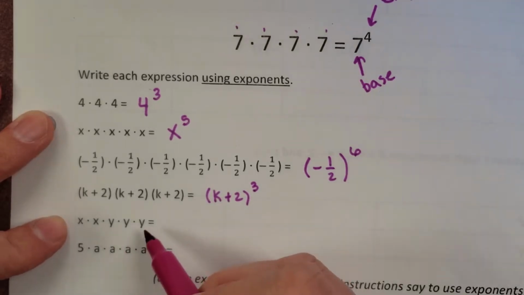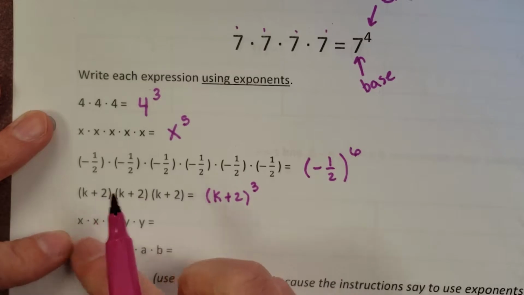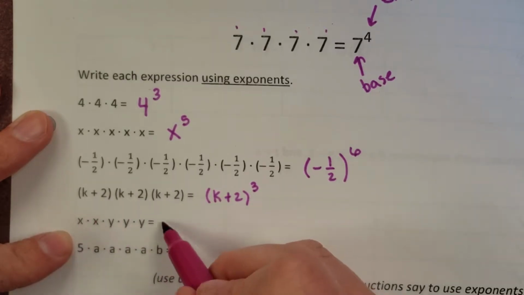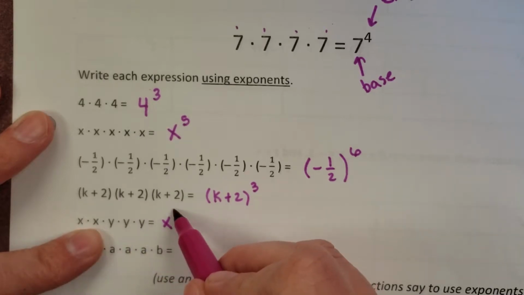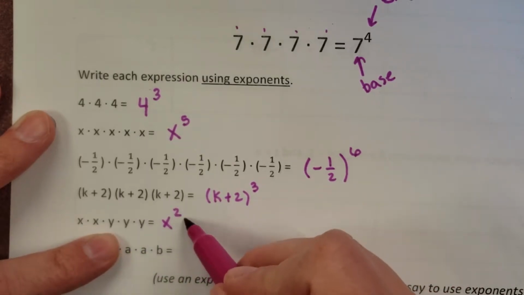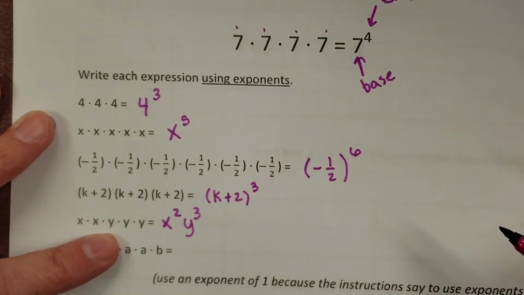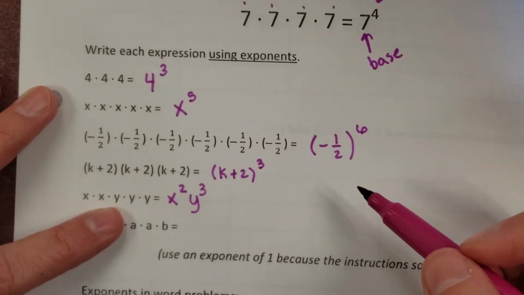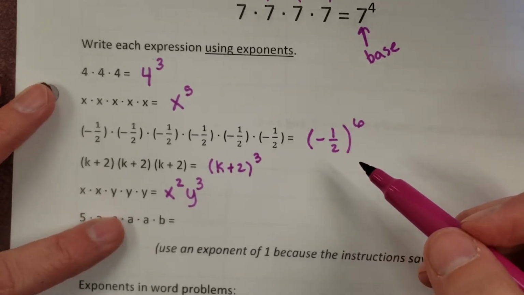Now, at some point you're going to get a mix of variables. You should work left to right, one variable at a time. So our first variable here is x. It's used twice. Then our next variable here is y. It's used 3 times. Please do not use a multiplication dot in between. It's implied when the two go together, so no multiplication dot.